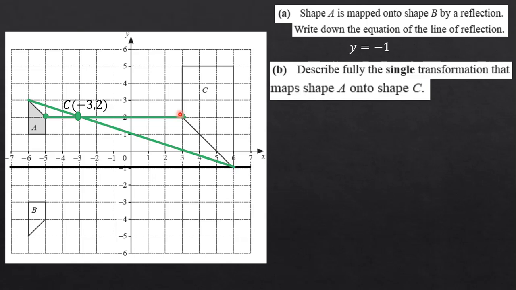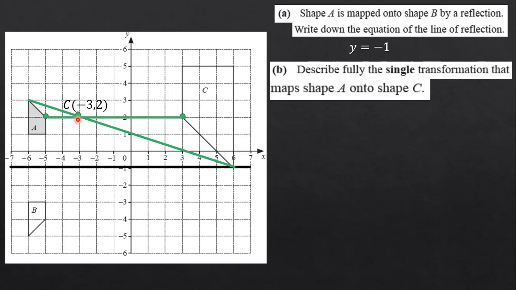To find out the scale factor, just consider 2 corresponding points, one on the figure and one on the image. Let us consider this point on the figure and its corresponding point on the image, and see the distance of this point from the center, and you can see it is 1, 2, -2, and its corresponding point from the center is 1, 2, 3, 4, 5 and 6 units in the positive x direction. So students, your scale factor will be equal to the distance of the image from the center, which is 6, divided by the distance of the object from the center, which is -2. Divide them and you will get the scale factor equal to -3.